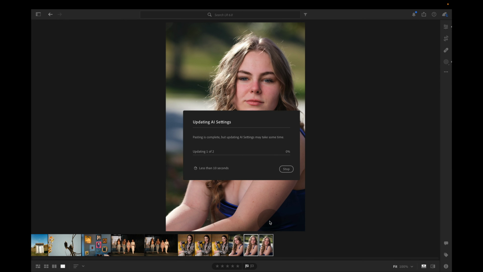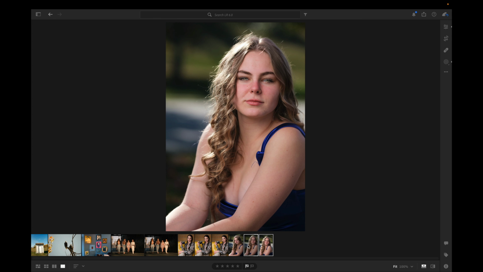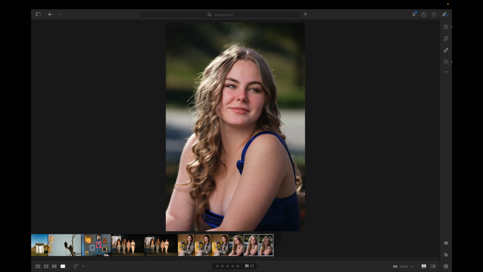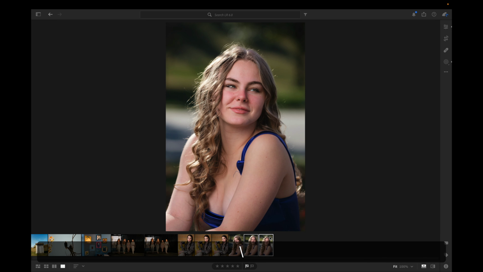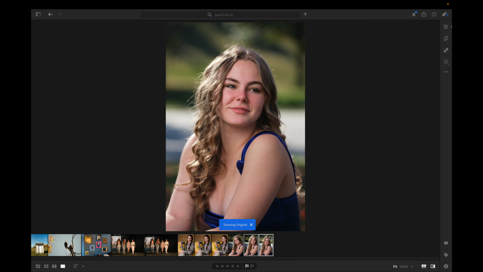I'm going to go to Merge. And it's updating for each photograph. Doesn't take too long. It's pretty powerful. And let's see what it did to each one. So it did it to that one. Her eyes look different. The background's darker. And to that one. The eyes look different and the background's darker. These are just automatic, like, that's super cool.